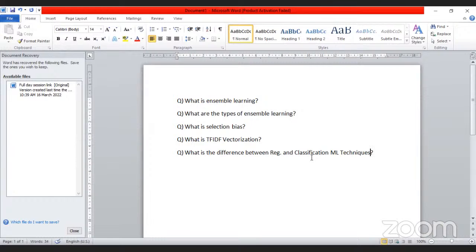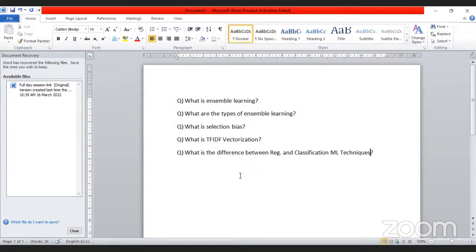So that is the classification technique. But if the outcomes are continuous values, for example, 0.5, 0.1, 1.2, 1, 2, like that, then these are the regression techniques. Both regression and classification techniques belong to supervised machine learning. What is the supervised machine learning technique?